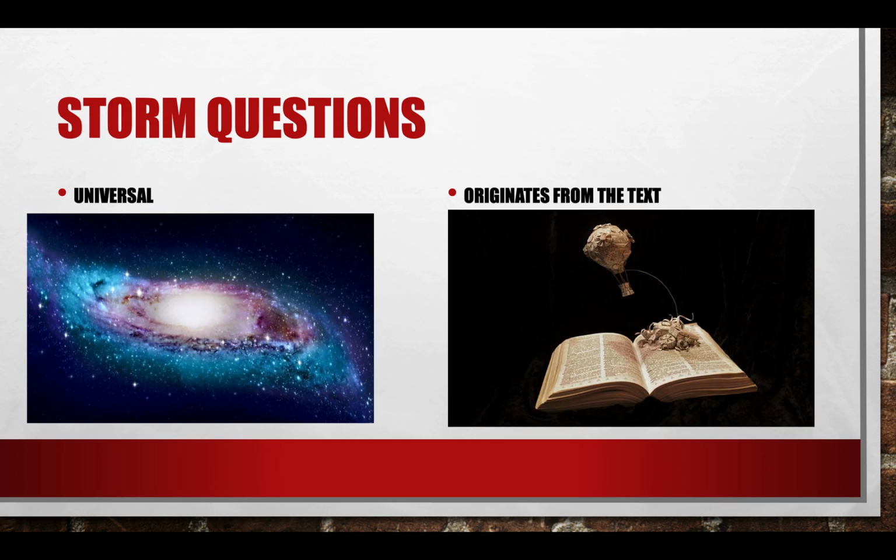A storm question is more universal, and it originates from the text, but it is not exclusive to the text. So what I mean by universal is it is a question that can go beyond the bounds of the book. When we're talking about the Chikugamon in Birchbark House, we have the sense that people seem strangely worried about it. We know that the white people came and they took over the Ojibwe land. Is that what they're worried about right now? Is that what's going on?